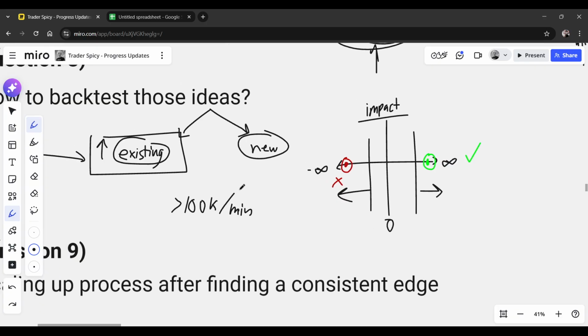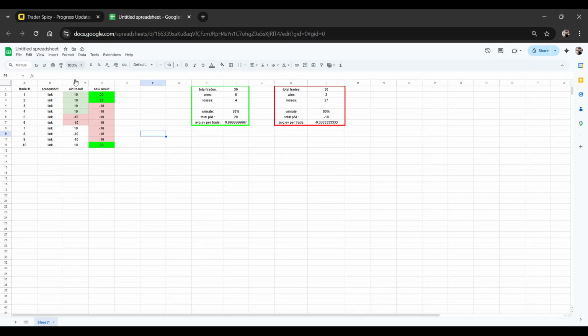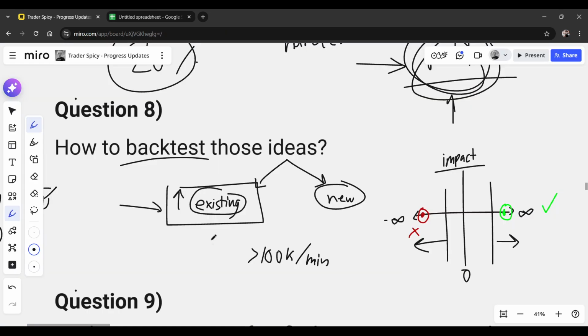So yeah, I'm going to wrap up this question here, because if I keep going, I'm just going to keep rambling nonstop. But in the future, I will have a really in-depth video, and I'm also going to do case studies where I properly backtest an idea and then I review it. I'll go through everything one step at a time, and then I'll also make the verdict on the call: is this idea worth pursuing? Yes or no. But hopefully this was just a mini crash course on how to do it. This is how I would approach testing the efficacy of something that is existing.